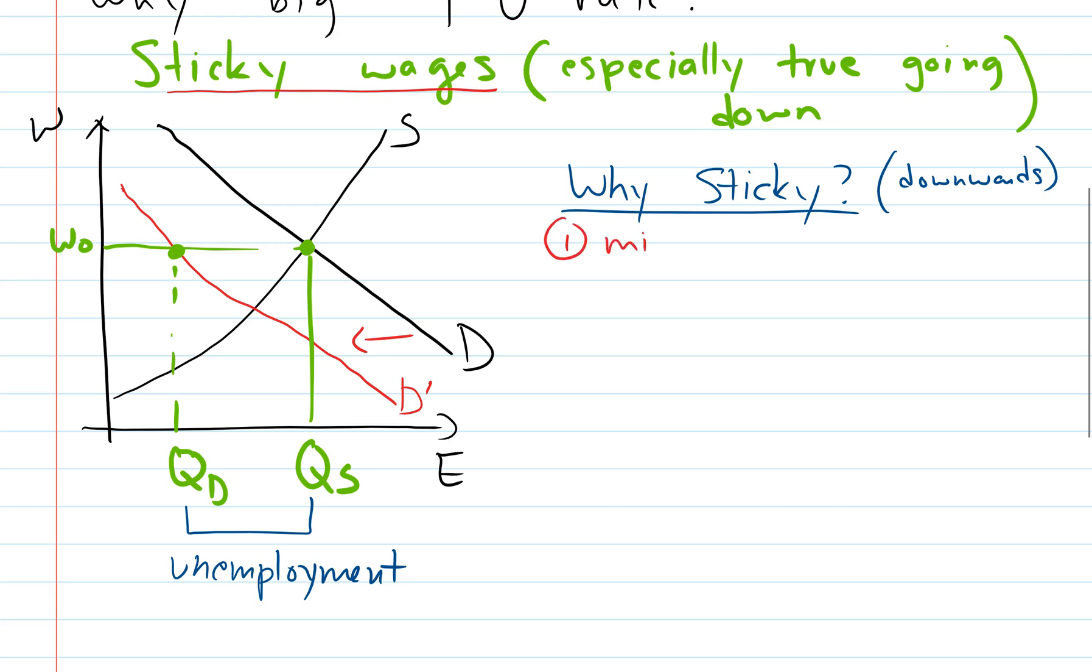So one is the minimum wage. But this is tiny. This is a tiny part. We got very few workers are actually at the minimum wage. The vast majority of minimum wage workers are actually teenagers. A large part of the minimum wage workers are teenagers, or people with their first job. So this is a very tiny part of the U.S. labor force actually works for minimum wage. That would play a role, especially if minimum wage was quite a bit higher.